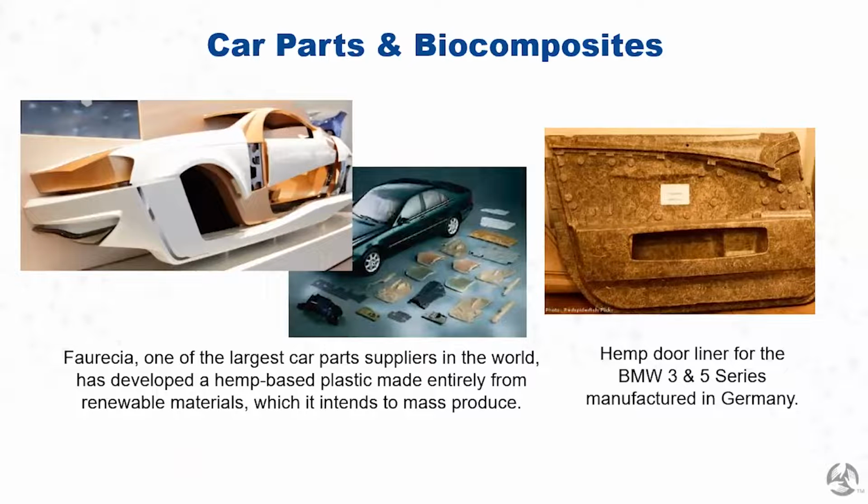But even, and this is an old picture, so you're aware that BMW 3 and 5 series manufactured in Germany, that picture is like 6 years old now. I should be embarrassed. I need a new picture. But the European Union is under a lot more pressure than we are through their government, recognizing climate change, to reduce carbon emissions. So BMW realized that by replacing just that door liner with this biocomposite, which is a hemp and calf blend, it reduced the overall weight of the car by 5 kilograms, which reduces carbon emissions.